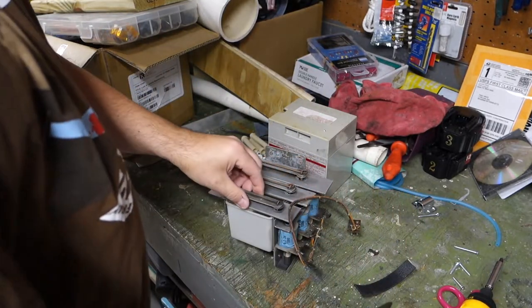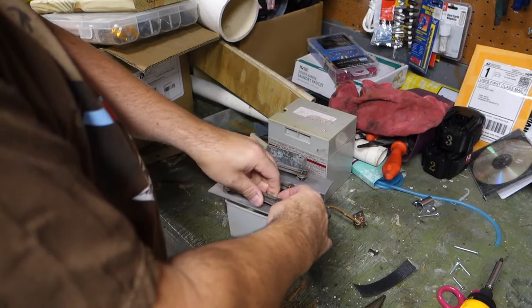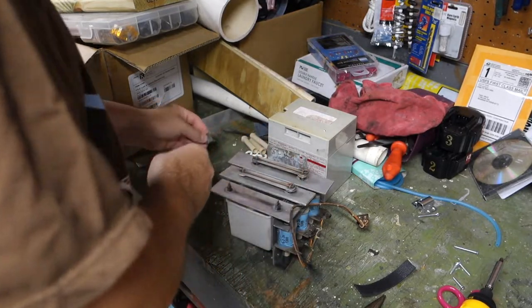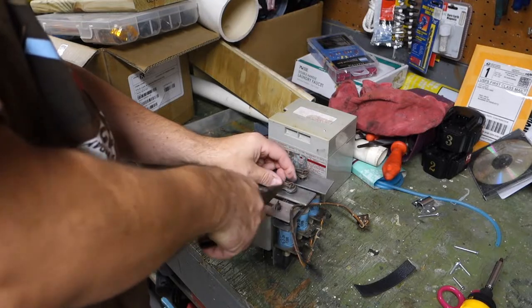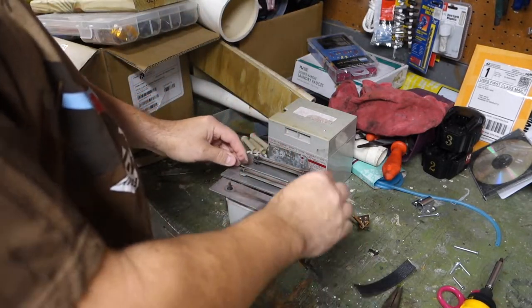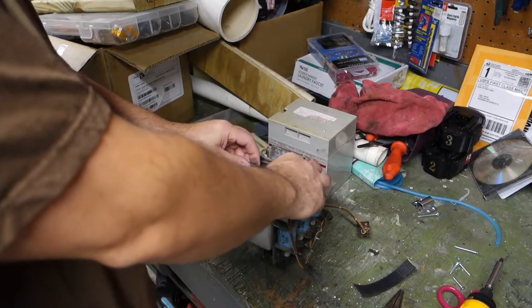Everything I'm gonna clean, I'm gonna put over here on the side. Scrub up, clean, and or polish. The reusable parts are going over there. Well, they gotta get clean too. These just pull straight out. These just lift straight off.